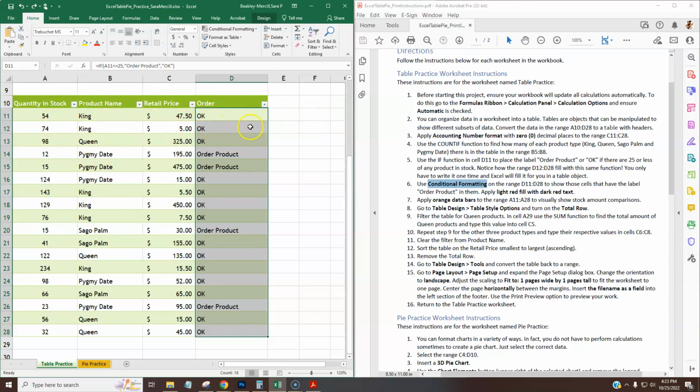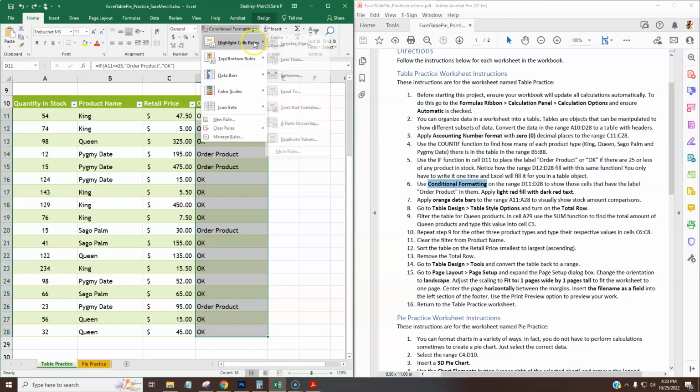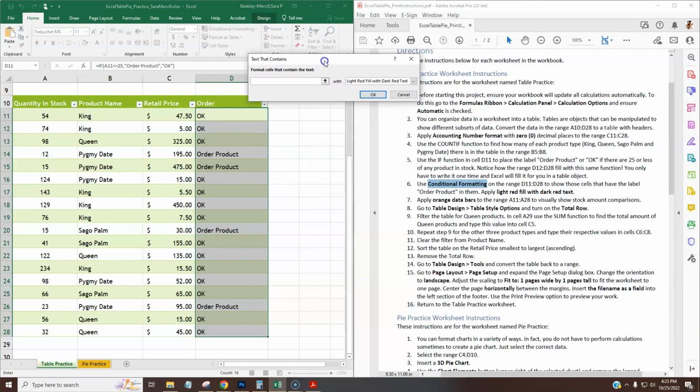All right, so after I've made my selection, on the home ribbon, in the styles panel, there's this button called conditional formatting. If you pop the arrow down, the one that I like to show students right here is highlight cell rules. You can find a lot of great rules right up here that are built in. So I want to highlight cells that have text that contains the word order product. I could have used equal to, that will also work, but since we're dealing with text, it makes sense to say text that contains. So I have the cell selected, I go highlight cell rules, and I choose text that contains, and then Excel is going to help me build it.